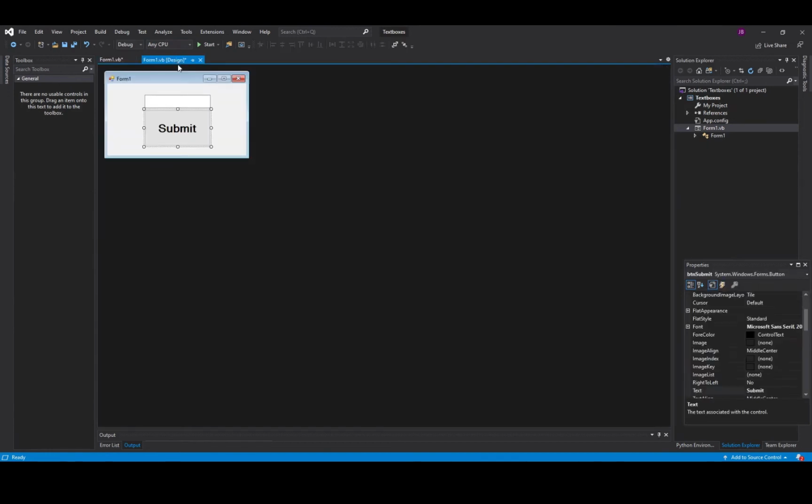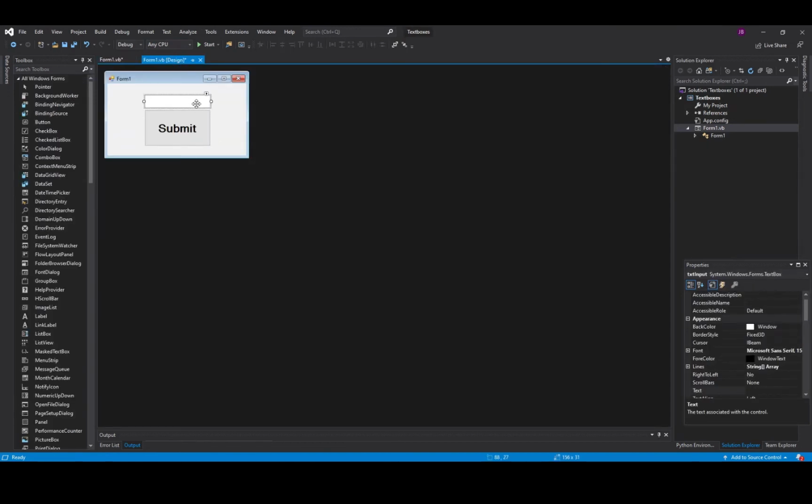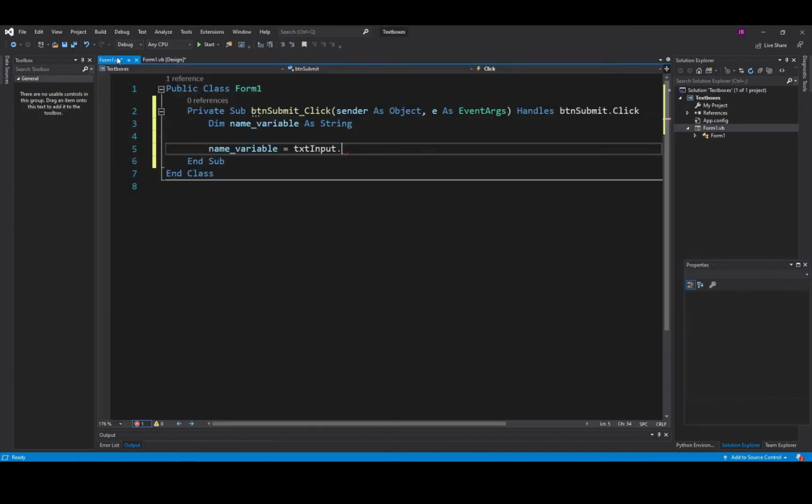If I go back and look at my txt input box, look at all these properties here. Enabled, hide selection, max length. If I go back over here and I've got my full stop in there, visible is there. Max length is there. So that means that with a full stop, I can access any property of that object. That's pretty useful. So which property do I want to bring all the information from the text box over?